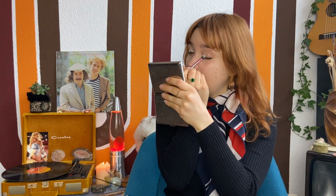Going to the other side, lightly tapping that on. Working it into the crease. And now I'm going to use a bigger brush and I'm just going to blend it out.